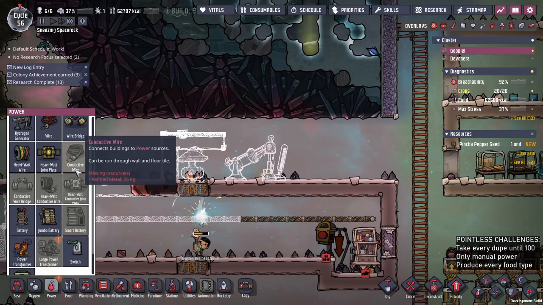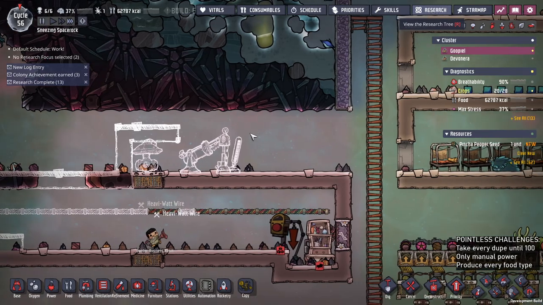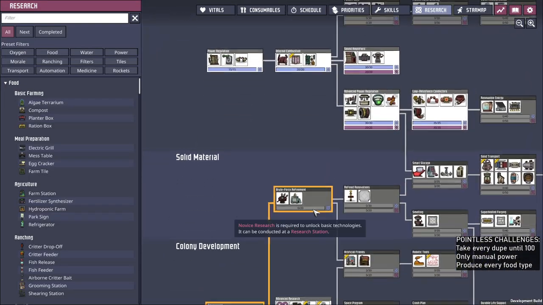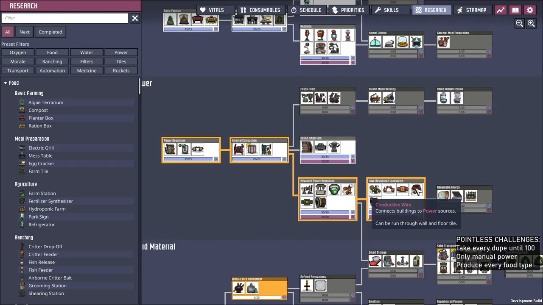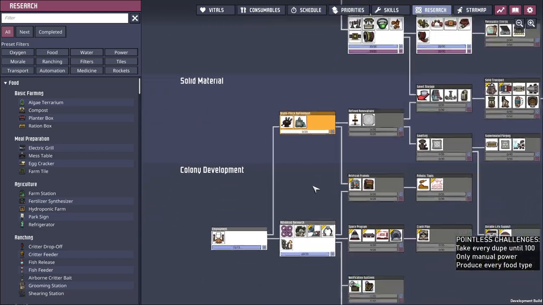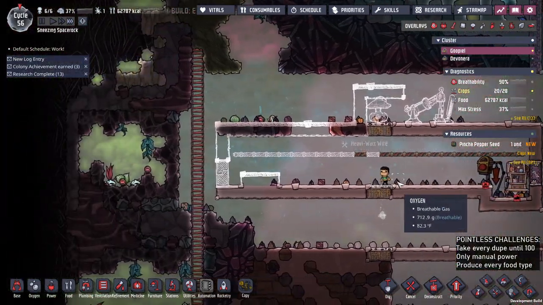We actually got more than we need. But I did need transformers. That must be why I did it. All right. Let's go back into our research. Let's work on some brute force refinement. And we will also need the better power cables, which we've got right here, this conductive wire. So that oughta pretty much do it for this setup.